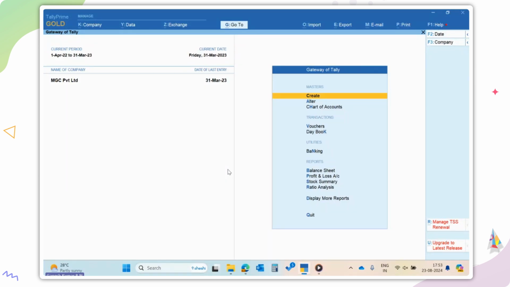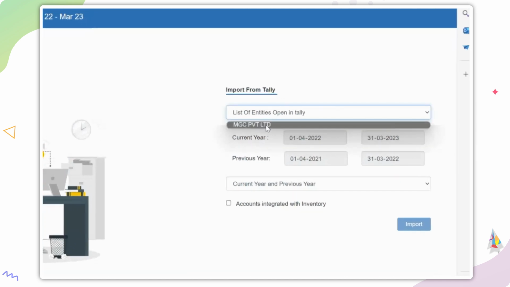Nothing. All you have to do is load the company to which you want to import, nothing else. Once you have loaded this company, it will show up here in our list of companies. In this case, it is loaded. If I'm doing it for another company, I load that other company.